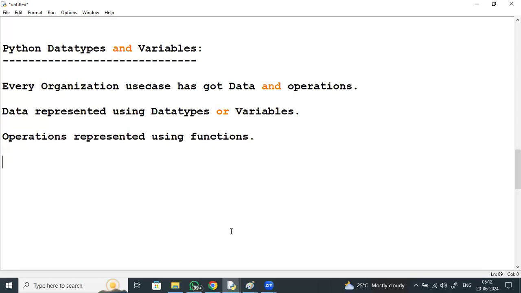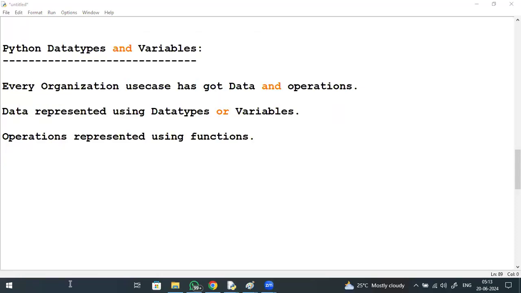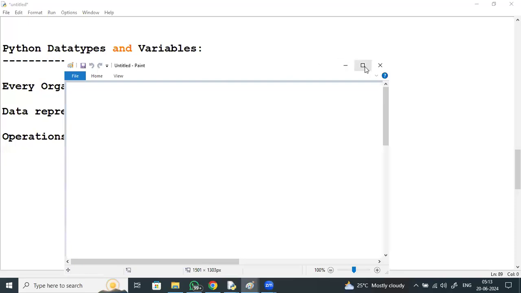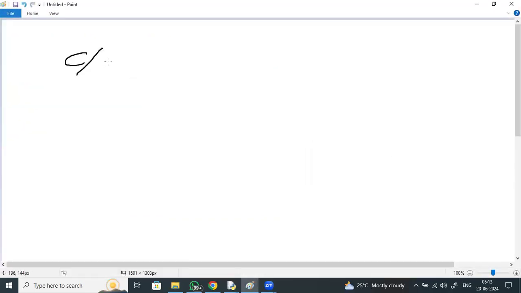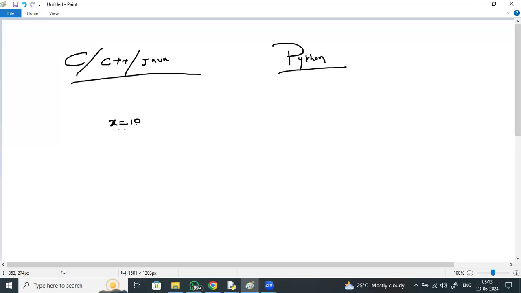Now, if you observe C, C++ or Java in comparison with Python: in C, C++ or Java, if you want to create a variable like x equal to 10, we always need to define the data type, int.